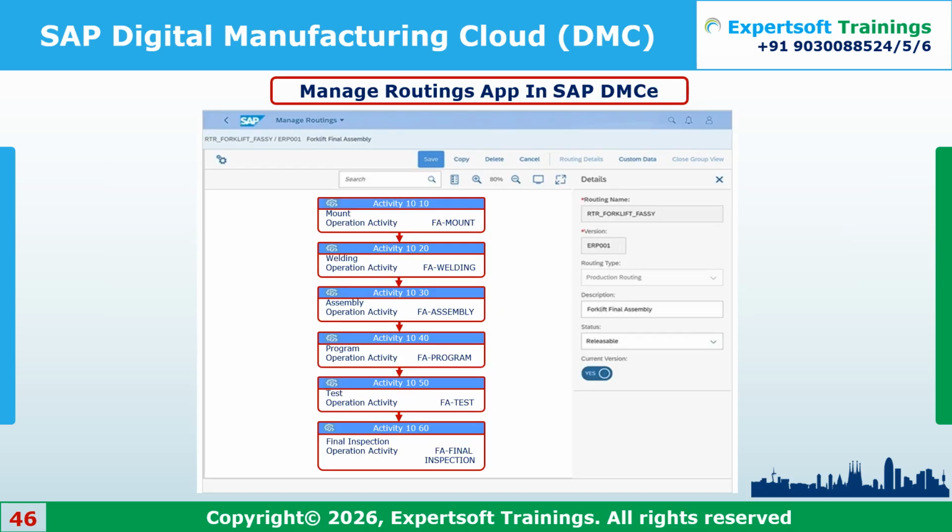Okay, so this is how the operations will look like in DM. Like we have the activity which must be finished, or we can define the relation between the activities. Like this should be finished, this should be started after it gets finished, or it can be started along with the second operation. So all this relation between the operations can be displayed in DM.